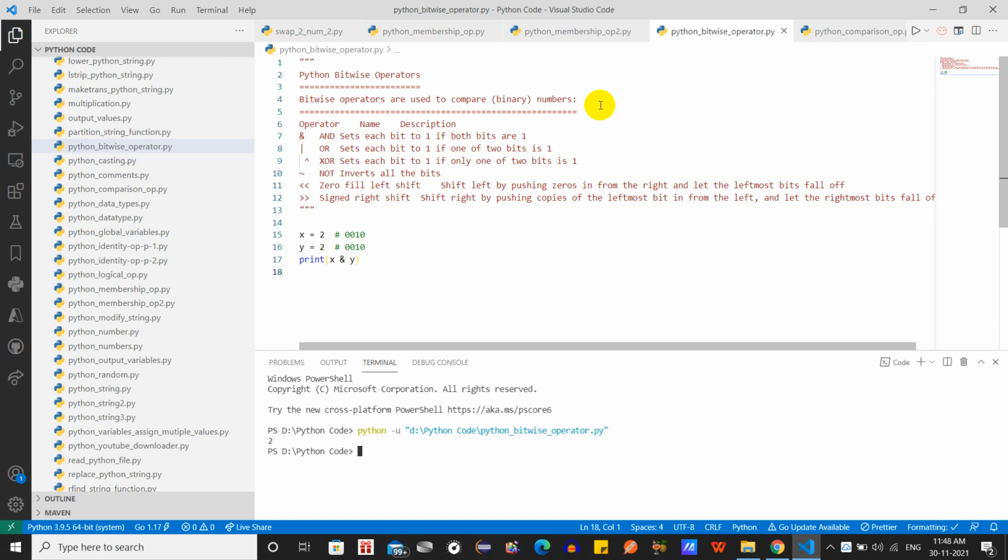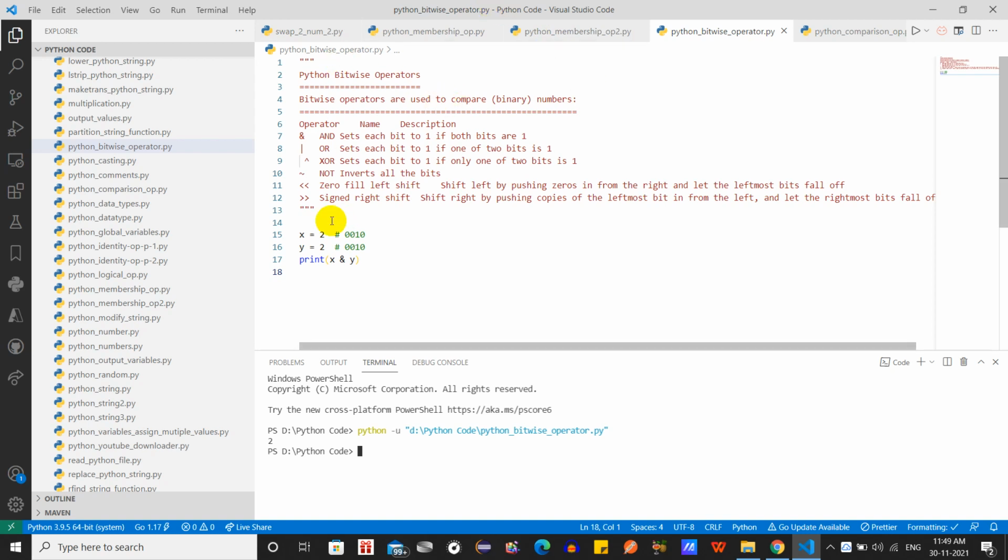How? Because all the zeros stay 0, since logical AND says that if both are true then true, and if any one is false then false. So here 1 is true, everything else is false. That's why it returns 2.